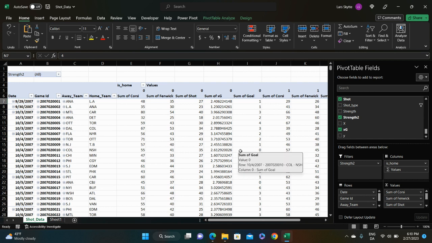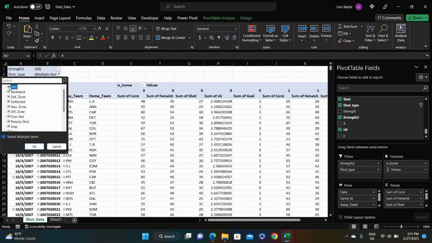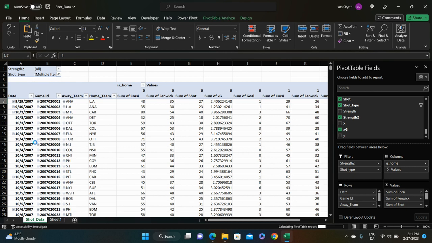And then instead of removing both empty net situations and penalty shot situations, we want to just remove the penalty shots. So we can do that by adding shot type as a filter, and then just removing the penalty shots.